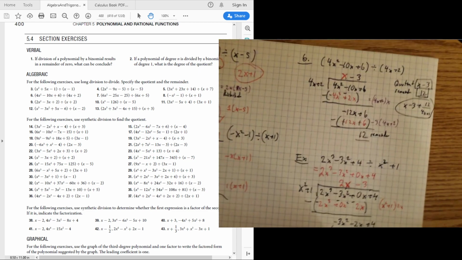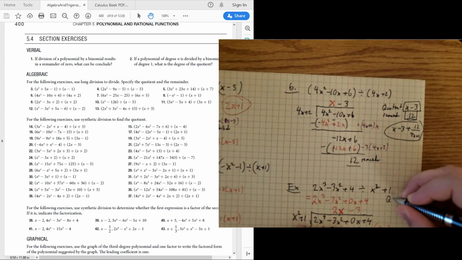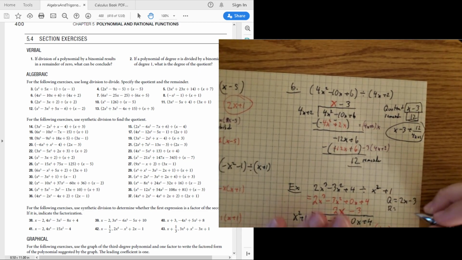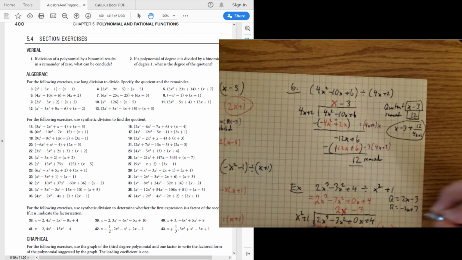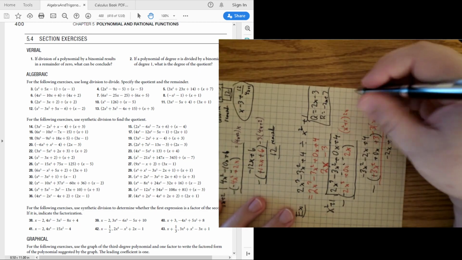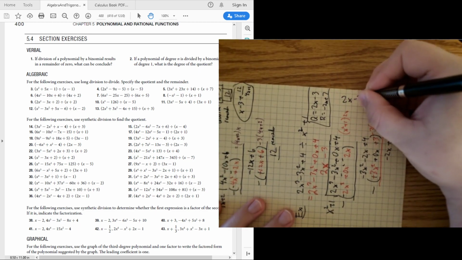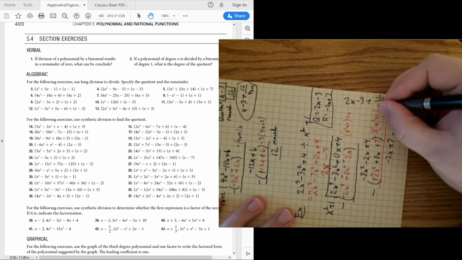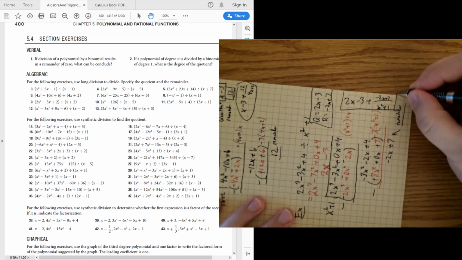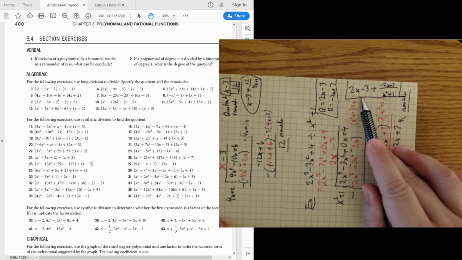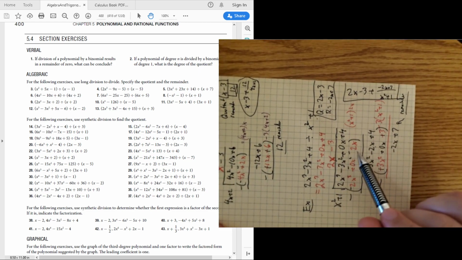And so, if the question asks, what's the quotient? I want to use Q as quotient. The quotient would be 2x minus 3. What's the remainder? The remainder would be negative 2x plus 7. Note these two look really similar, but look at how the answer is written. I'm going to do it right here. We would do 2x minus 3 plus negative 2x plus 7 over x squared plus 1. The solution is quite different. So quotient, remainder, solution. Just different versions, all containing similar pieces of information.